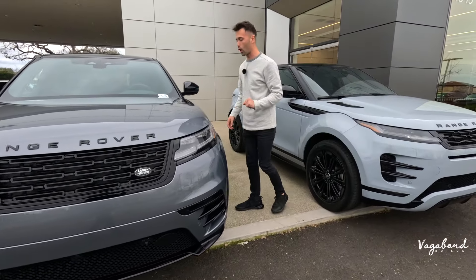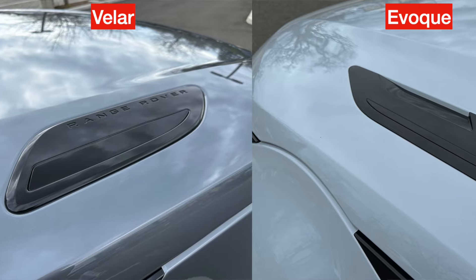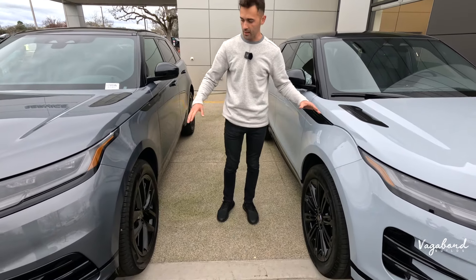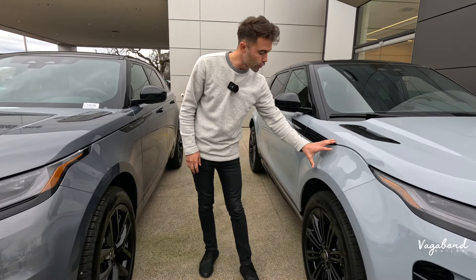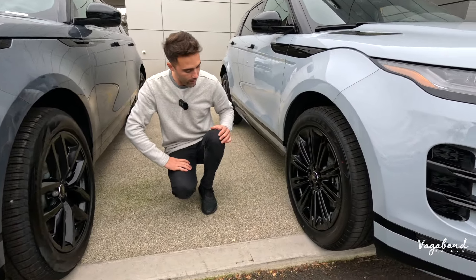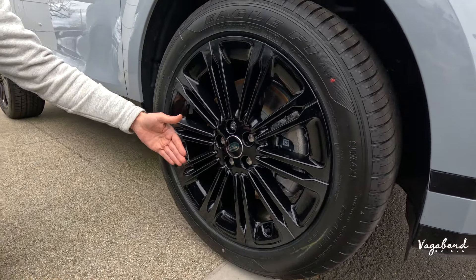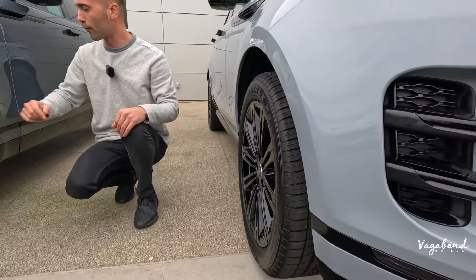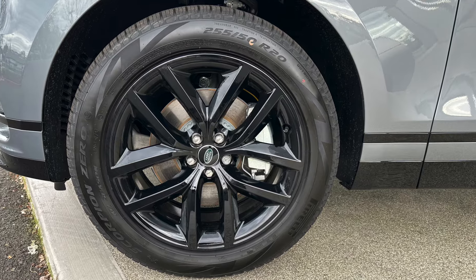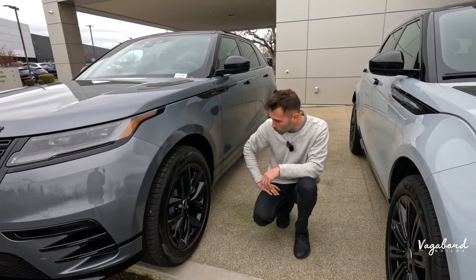Shooting over to the side of both cars: up top on the hood, you get inlays or bezels — Range Rover embedded with a flush trim on the Evoque versus a dual-level trim with no Range Rover embedded on the Velar. The fender area is more curved on the Evoque and more straight-aero on the Velar. On the Evoque, you get Goodyear Eagle F1 All-Terrain tires in a 235-50-20 with a high-gloss black rim and standard suspension. The Velar gets a nicer Pirelli Scorpion Zero all-season in 255-50-20, also with a high-gloss black rim and standard suspension.